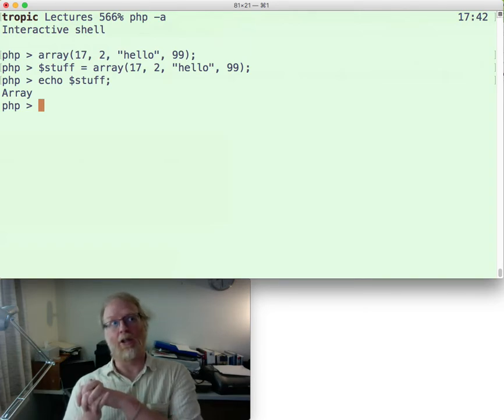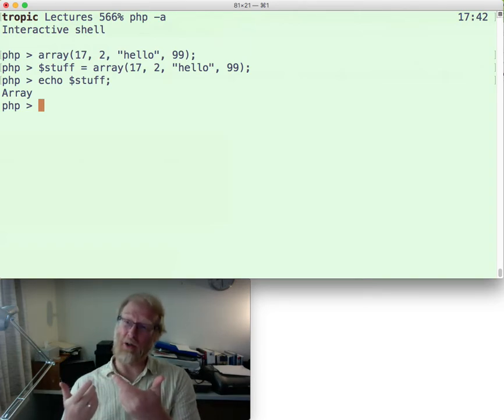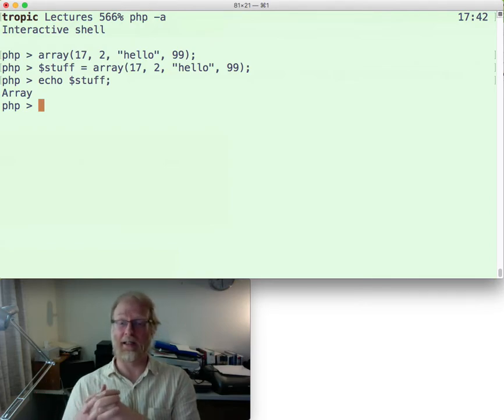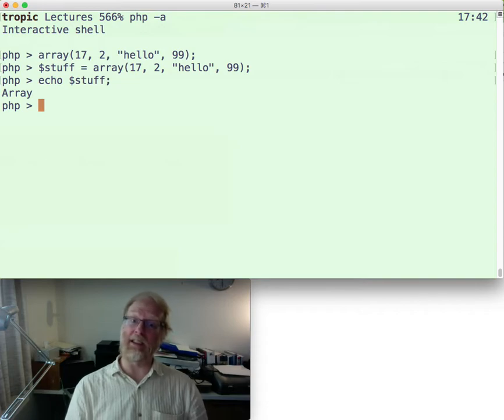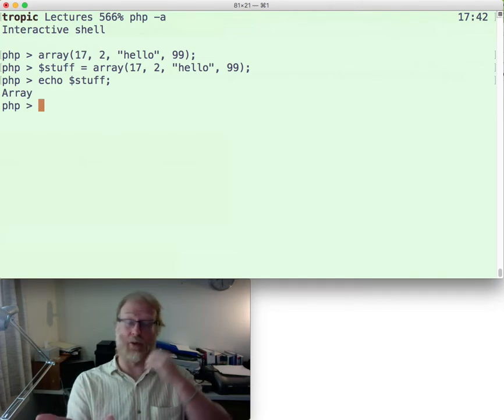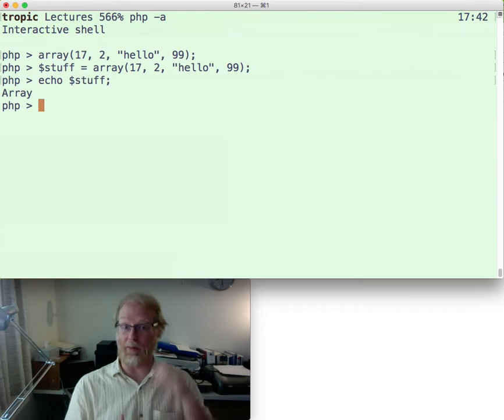Just like in Java, when you have an array object and you call toString on it, the built-in toString is not helpful for arrays. Well, similarly, echo on PHP arrays. In fact, it's because echo wanted a string, and so there was an array to string conversion that was called here, and the default conversion is kind of annoying. So let's use var_dump.